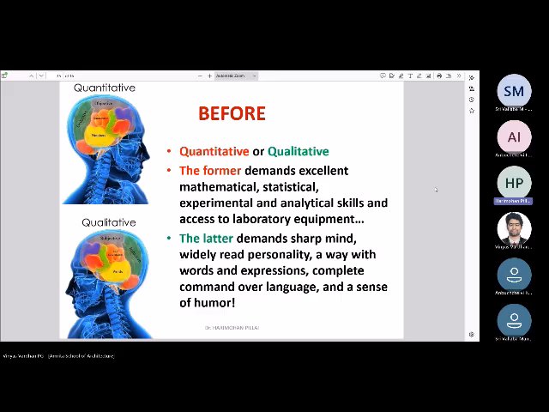I would prefer that you use both the quantitative and qualitative aspects. That means use both your left and right side of the brain to analyze a topic which you have selected, so that within that you can find out the correct domain in which you want to contribute. Once you reach this stage, your contribution becomes very important. What you are going to contribute is something which you have to decide. Otherwise, no point in continuing with the research work.